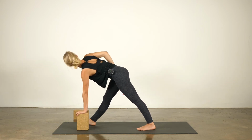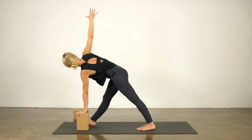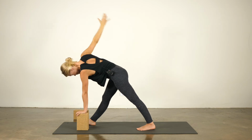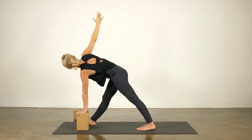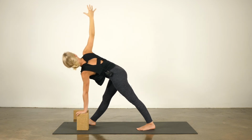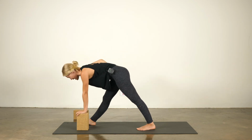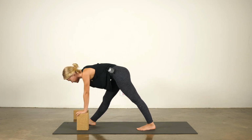So we're moving into that twist. And maybe this is where you stay, which is great. Some of you might explore reaching your right arm up to the ceiling. So you're grounding through the outer left foot, revolving your chest to the right. You're using your core muscles to revolve, and you're shrugging your shoulders down your back. And then lower your right hand down. Bring your right hand back to your right hip. Your chest now faces the floor.